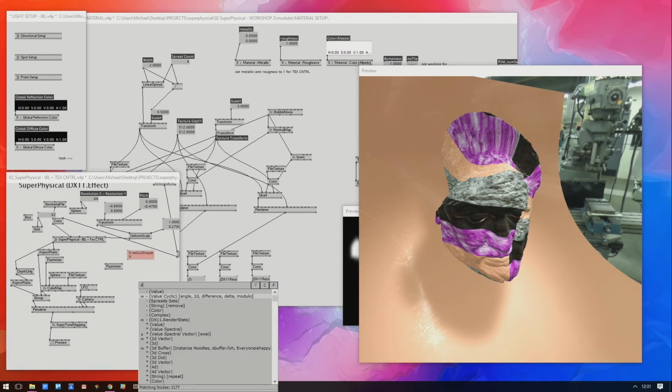Isn't there a draw call counter? There's some DX11 debug.